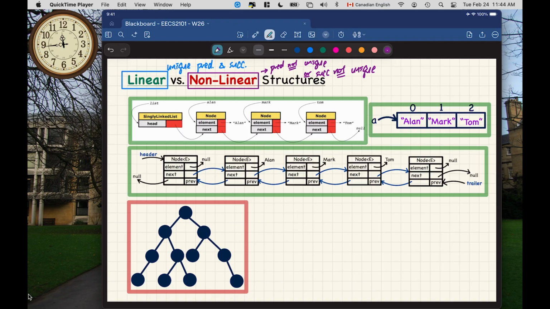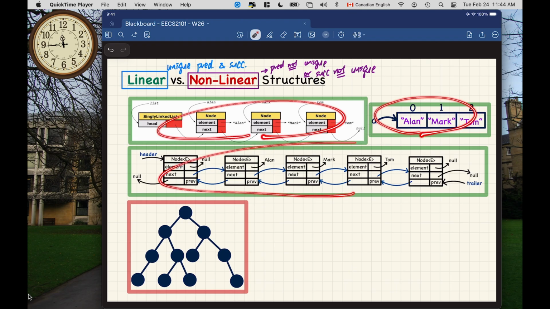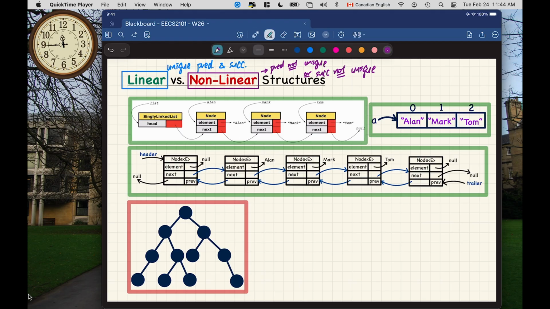Let's start with the 3 data structures we know pretty well so far, right? So we have array over here. We have singly linked list, and also we have doubly linked list. All of these 3 are linear data structures, simply because we have only a unique predecessor and successor. We just don't violate that principle. Let's take a look at the array. If I take this element over here as a reference point, if I want to get to its predecessor, I simply go to index minus 1. Go to successor, go to index plus 1, right? There's only a unique one. You don't have more than one predecessor or more than one successor.